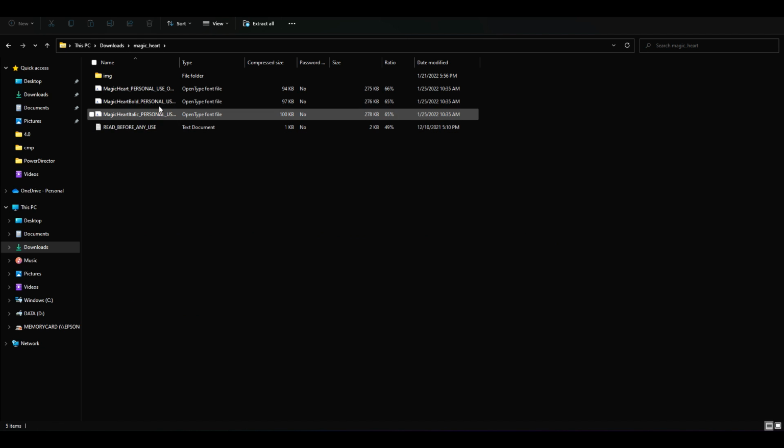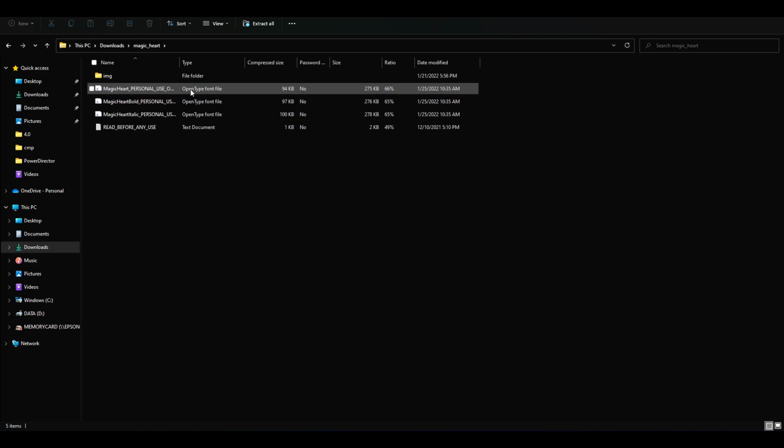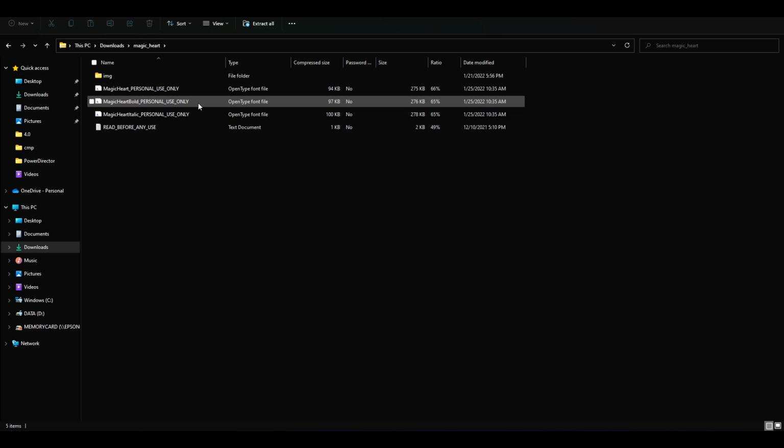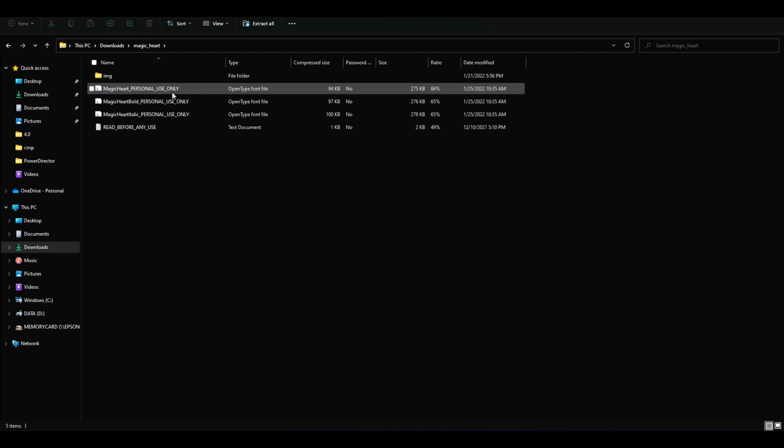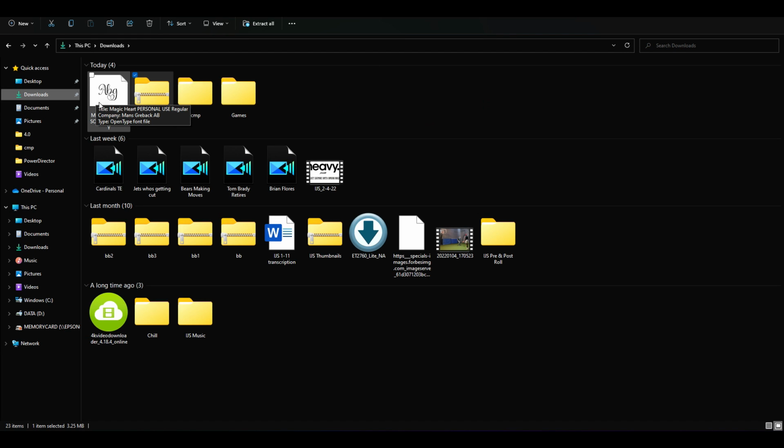I'm gonna go ahead and open that up, and we have a few options in here, and I always look for open type font file. I really don't know the difference between all these fonts, you guys, I'm gonna be honest, but I find the one that works for me and I go with it. So what I'm gonna do is just highlight the first one, because sometimes you'll see like true type font and different things like that, and I'm gonna slide that over into downloads. So if I click back in my downloads, now the font is there and now it's recognizable by Canva. Like I told you, Canva doesn't like the zip file, but it likes when you pull it out of the folder, so to speak.